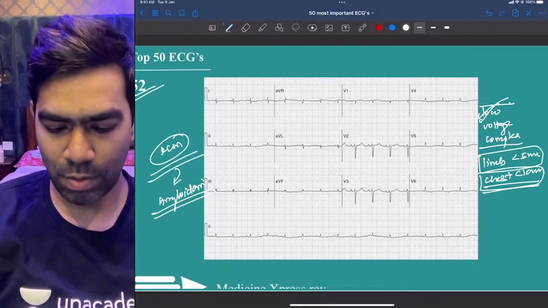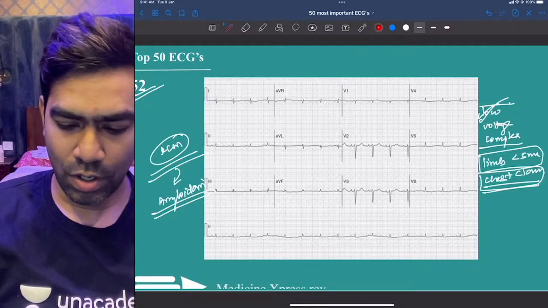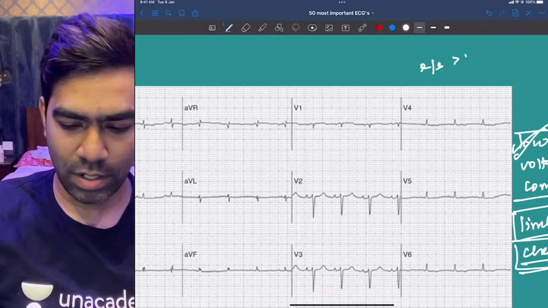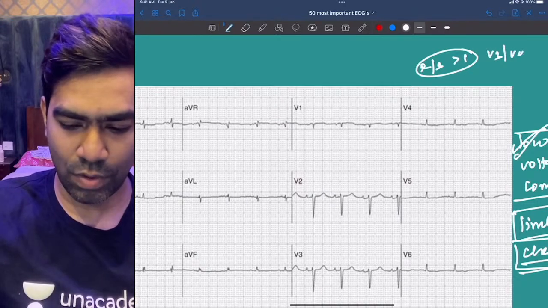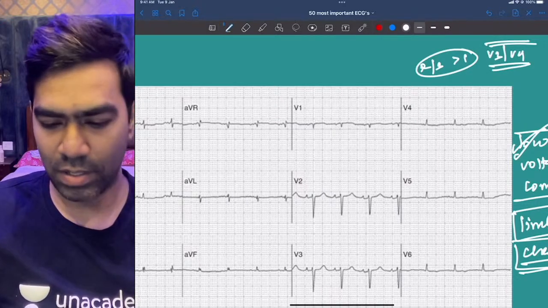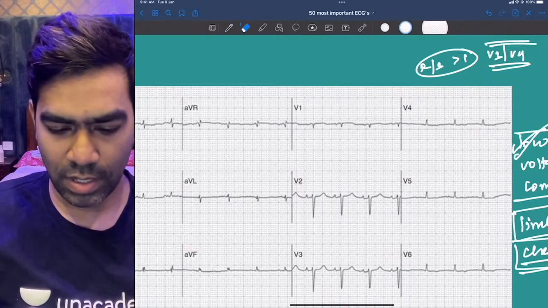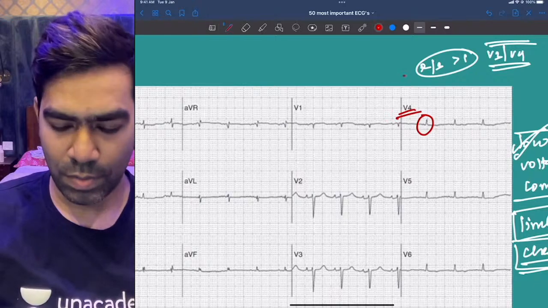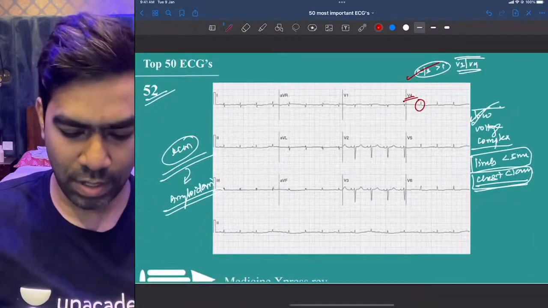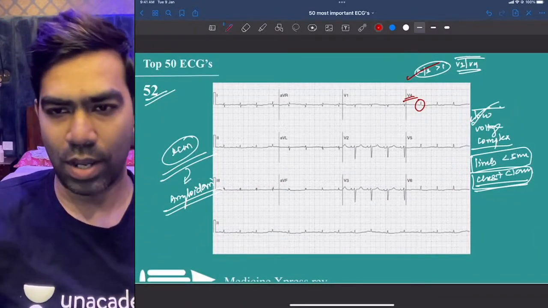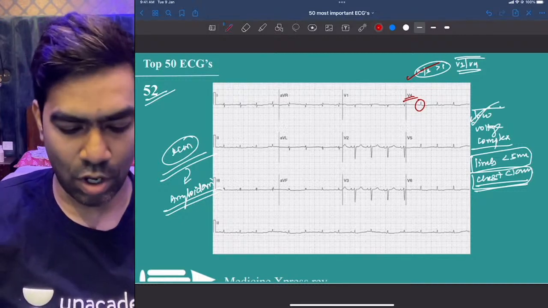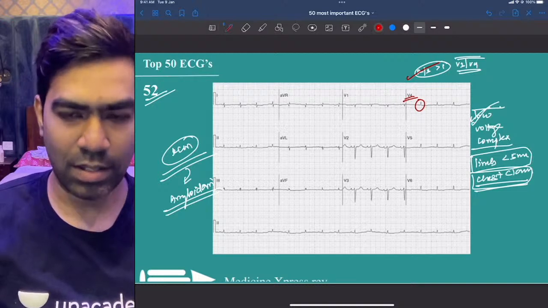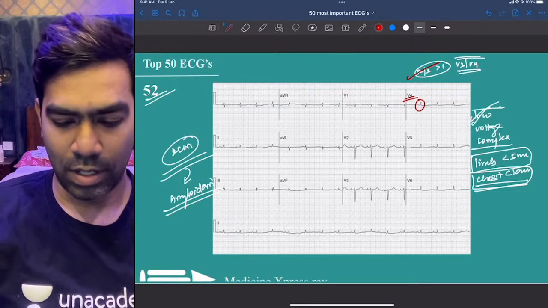Karthik is asking about poor R wave progression there or not. I told you your RS transition should happen somewhere around V3 or V4. If it happens, that is normal. So here in this example, I think the patient is having a big R wave in V4, which means the RS transition is happening normally. So I won't really be commenting that this patient is having a poor R wave progression. Hopefully this is a normal R wave progression, but nevertheless, no need to bother much about this ECG. This is an ECG with low voltage complexes. And I think that's all.